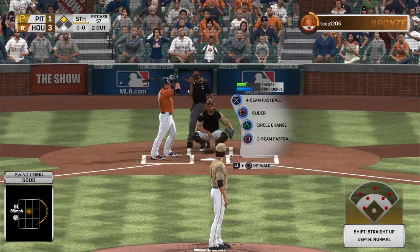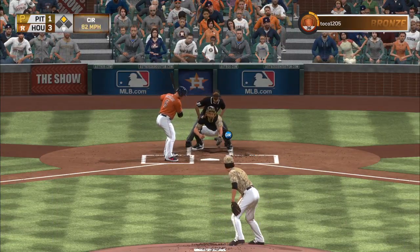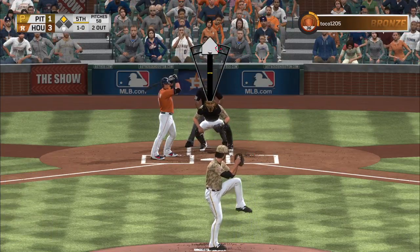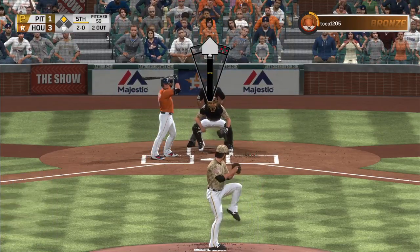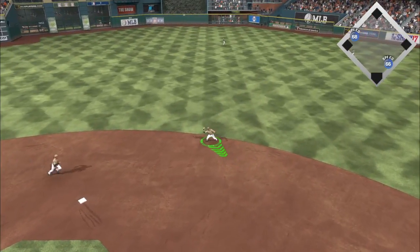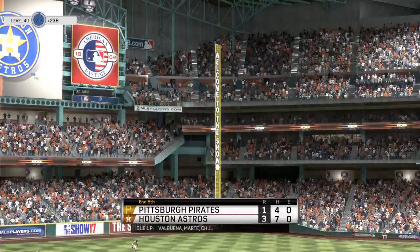Digging in once again, Carlos Gonzalez. 2 home runs in 2 at-bats so far, and looking to add to that here. There's that circle change of his, but it's outside for ball 1. Now it's 2-0. Well, he's got a base open to use right here, and it looks like he might not be afraid to do that by the way he's pitching it. Oh, what a stop on the slide. It's in time. That was exceptional.